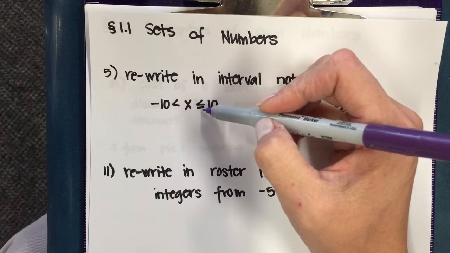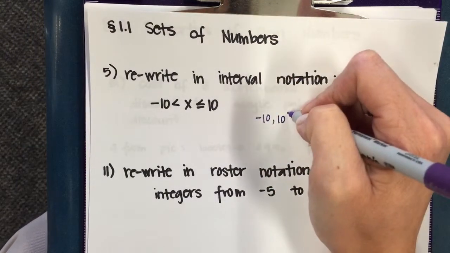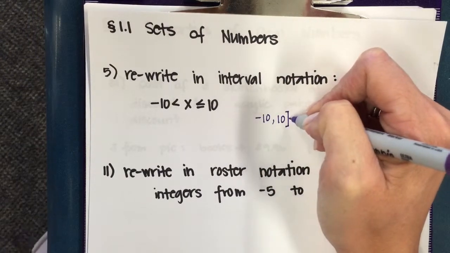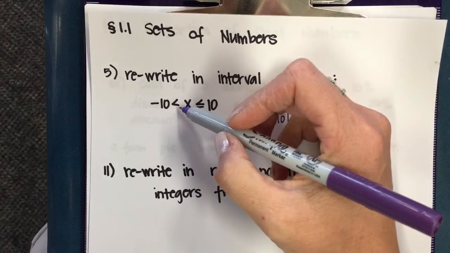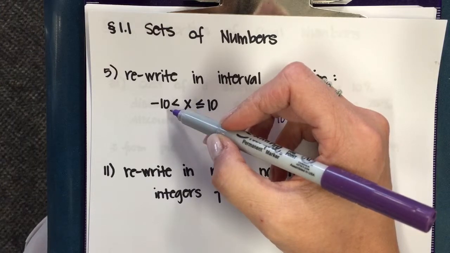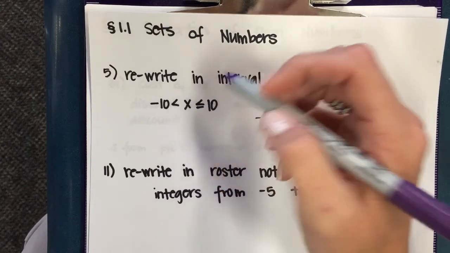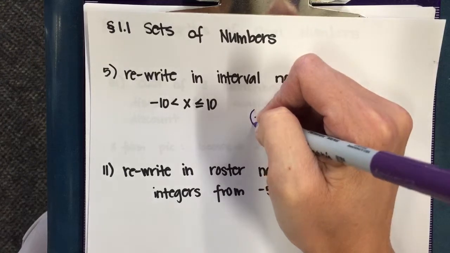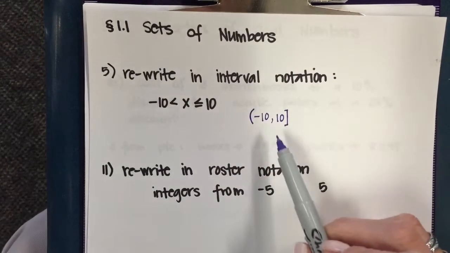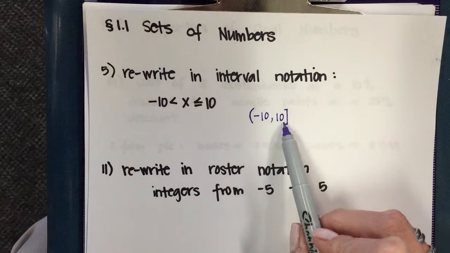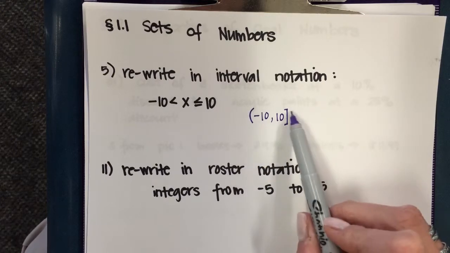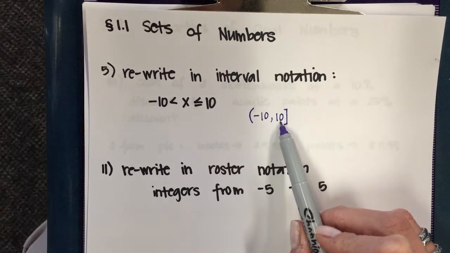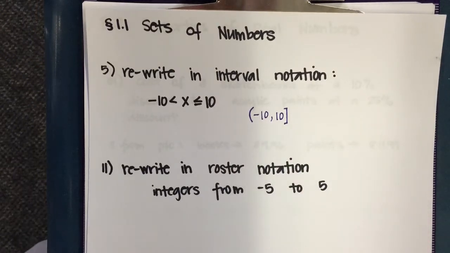If it has the or equal to, then those are square brackets. It means that that number is included, negative or positive 10 is a solution. If it just has less than, negative 10 is not included, and to show that a number is not included, we use the round bracket or the parenthesis. So this means all of the numbers between -10 and positive 10. -10 is the left-hand boundary, the lower boundary, but it's not included in the solutions. The square bracket means that positive 10 is included in the solutions.